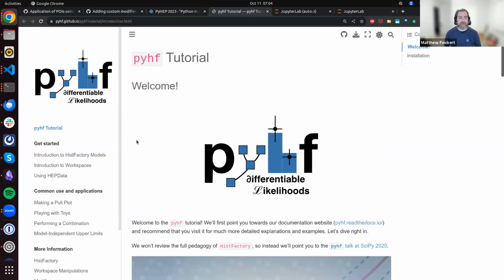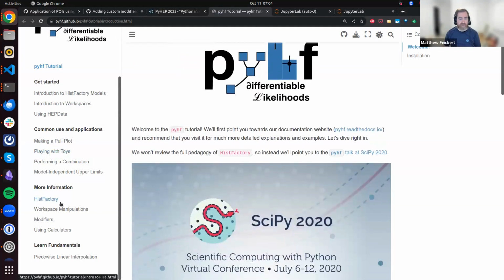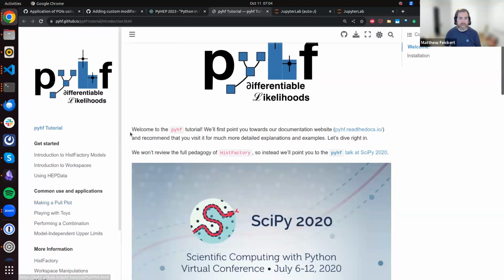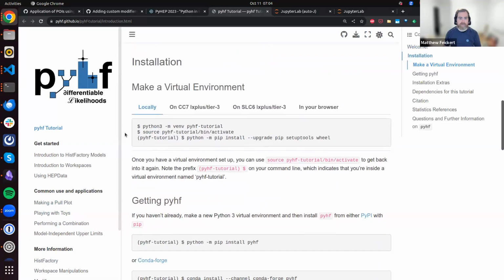As you'll see here on the left-hand side, each of these little links is its own individual lesson that's mostly self-contained. So if you have questions later on about pyhf and you want to work through something, you can just come back here and click on any of those. It also gives you some instructions on how to set up a virtual environment in different situations.